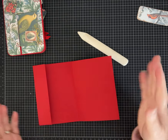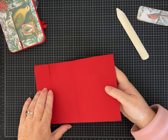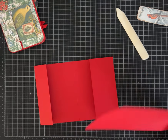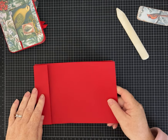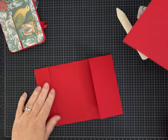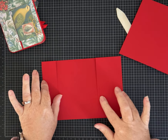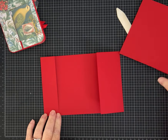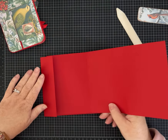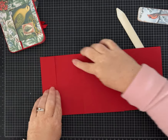Depending on how you attach this piece, you can end up with different page configurations. I'm going to make mine just like I did on the prototype — just know if you get this piece turned differently you might end up with a slightly different folio, which wouldn't be a bad thing. To get started, put the one and a half inch flap to the left, then take your tri-fold piece and attach this pocket to make the cover panel.